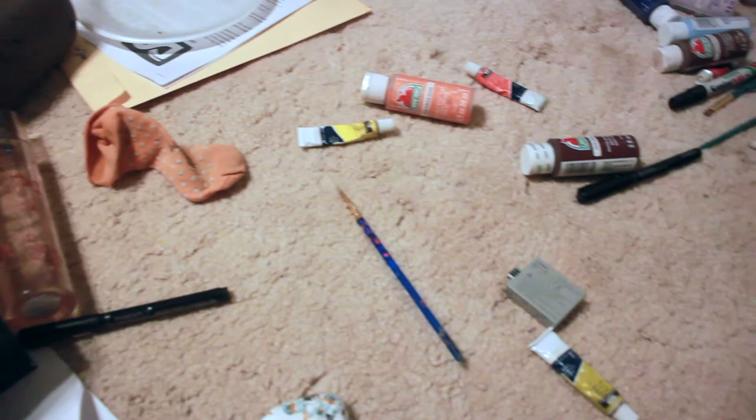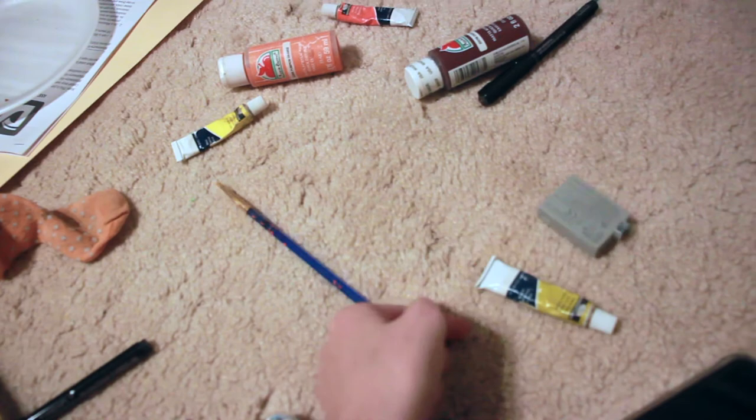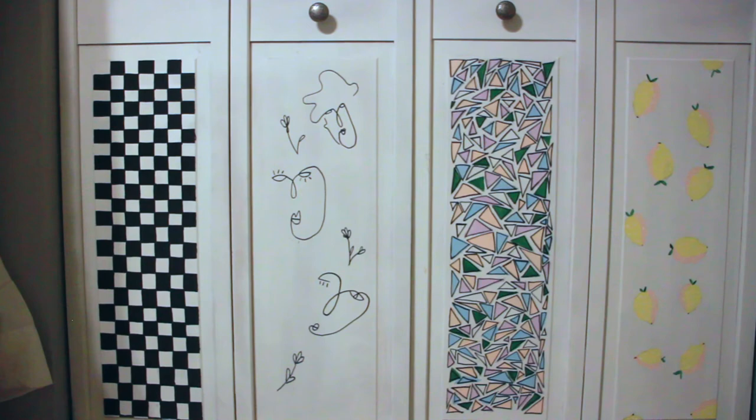This is the aftermath of whenever I paint. There's my little paint glass. Gross water. Paint is everywhere, and so are the brushes. And there's my battery that died. You're bad, okay? Bad. So, there's my closet, and hope you enjoyed.